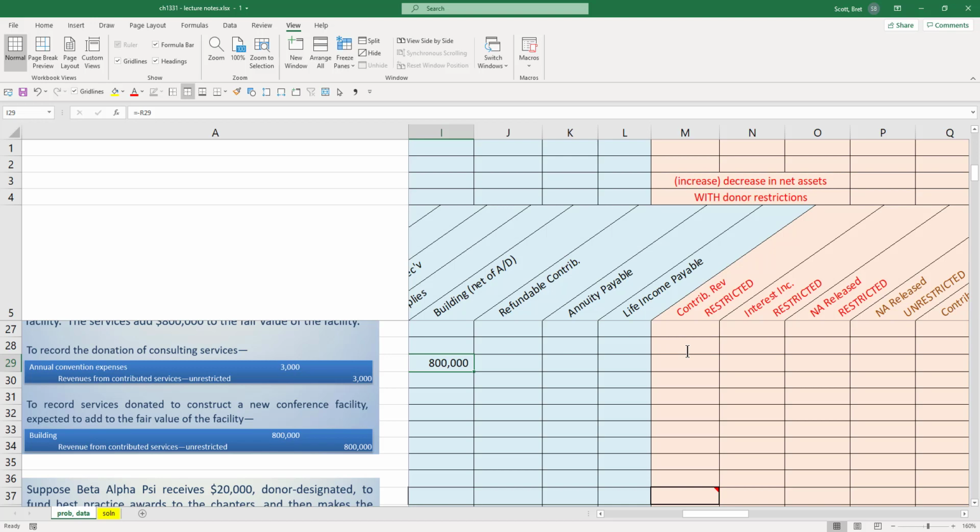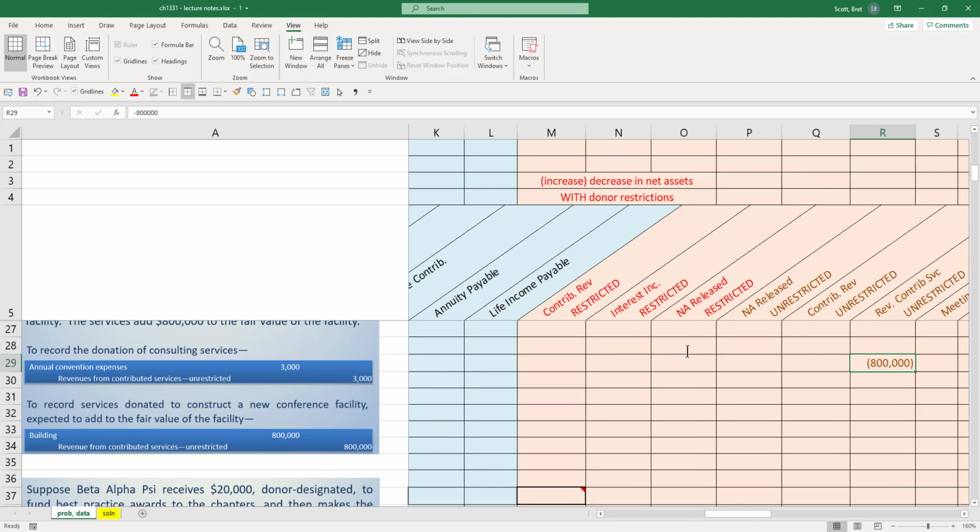And that is the major difference between a not-for-profit and a for-profit corporation. Ordinarily, things we would pay for, people donate to us. And they do so because they get a tax break from that. Pro bono services, tax-deductible contributions to Goodwill, the Salvation Army, things like that. All they need to know from us as a not-for-profit is, hey, how much is the fair value of my services or the goods that I contribute to you? And they need that so they can get a tax write-off from that.